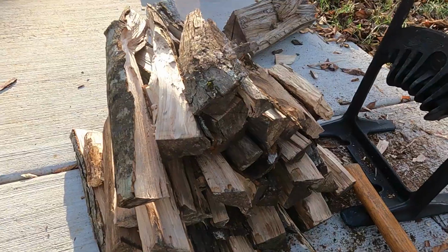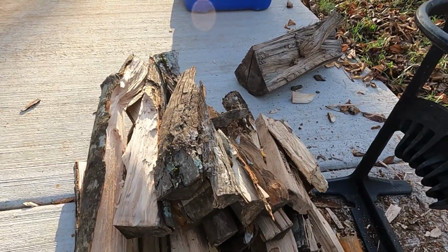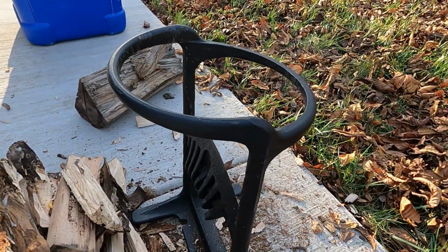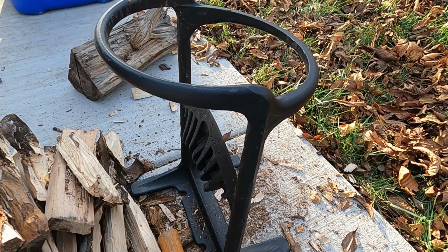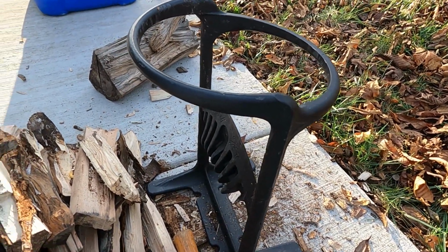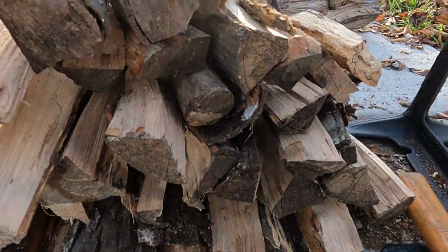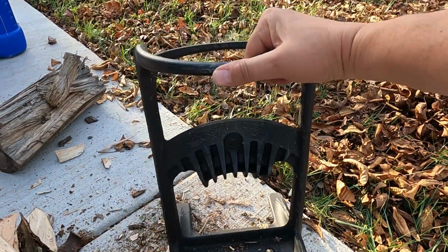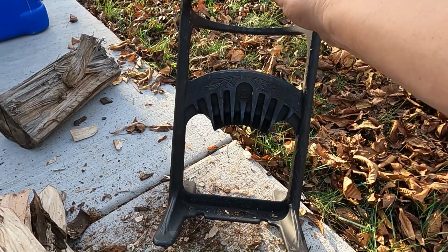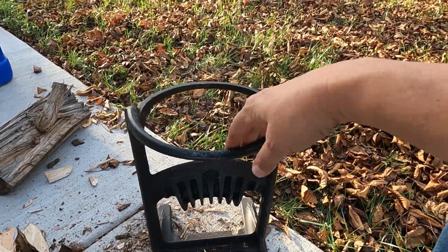All right. So yeah, lovely people. That was the Kindling Cracker XL. It's called the Kindling Cracker King Firewood Splitter. And it does the job, as you can see. Now, would a hydraulic splitter be better? Yes. In fact, I may just have something around the corner coming to you on video.